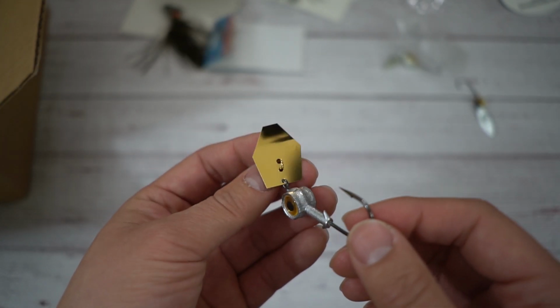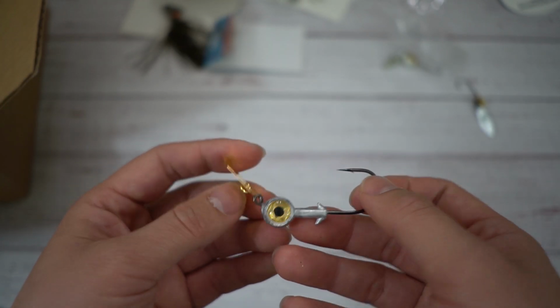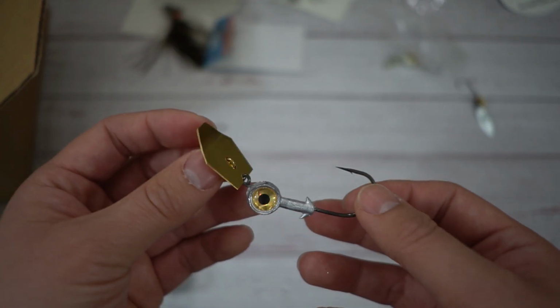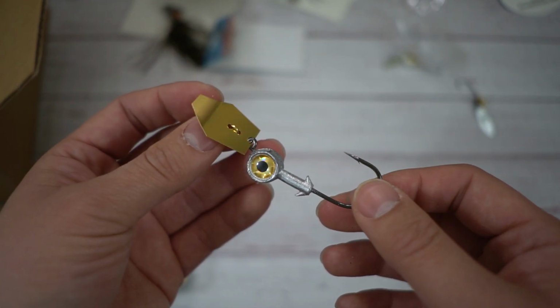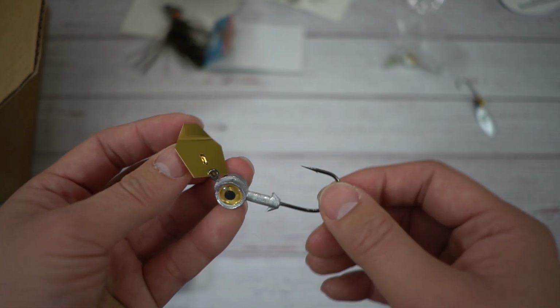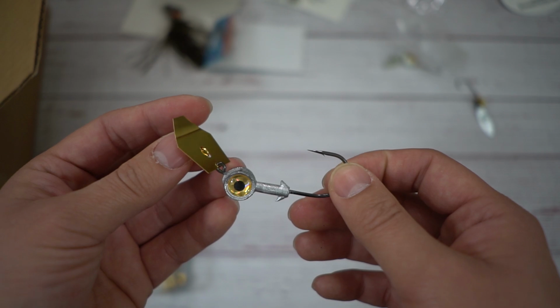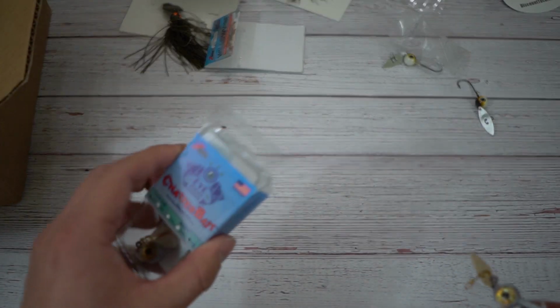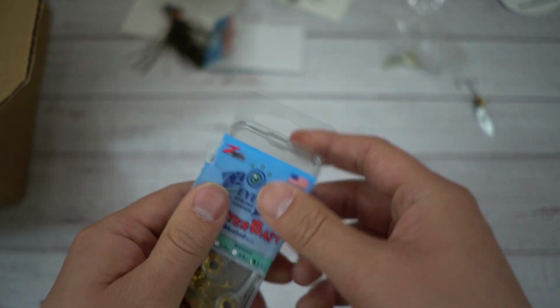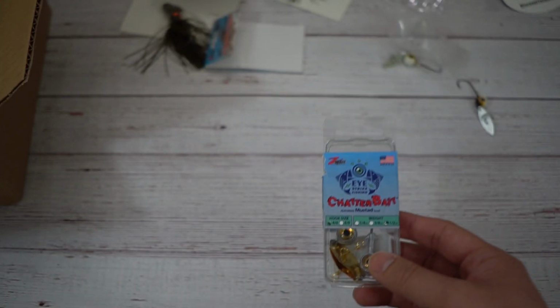I got it in a gold plate color because in early spring, likely there's gonna be some rain here and there, and potentially the water's gonna be mucky, and I want a gold blade so that it gives some gold flash and stands out a little bit more. So yep, excited. Half ounce for those gnarly back bay flounders. Potentially even catch some stripers and some bluefish, maybe even some weakfish, but I'm targeting specifically flounder.